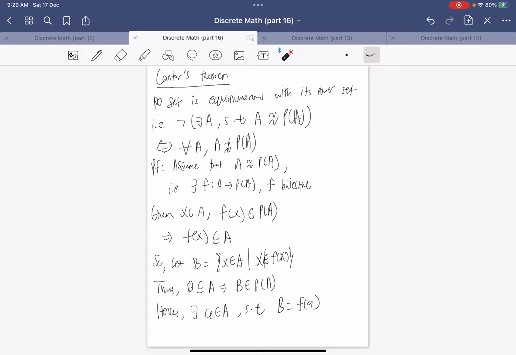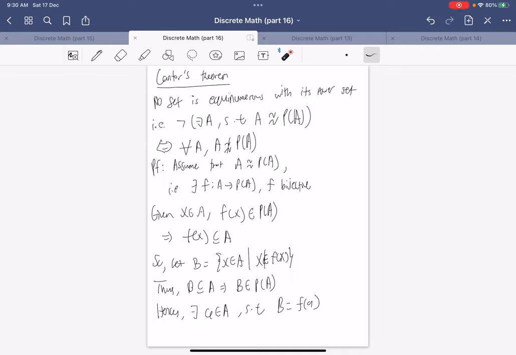And now we'll go into some theorems that are very much more interesting. And one of them is Cantor's Theorem. So Cantor did a lot of things in set theory and cardinality studies. And so he has actually proven that no set is equinumerous to its power set, meaning there does not exist a set that has the same cardinality as its power set. Meaning, for all sets, A is not equinumerous to the power set of A. So let's assume that A is equinumerous to the power set of A, meaning there exists a bijective function from A to the power set.